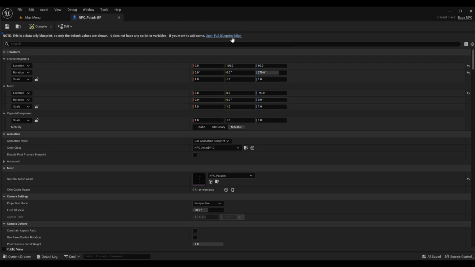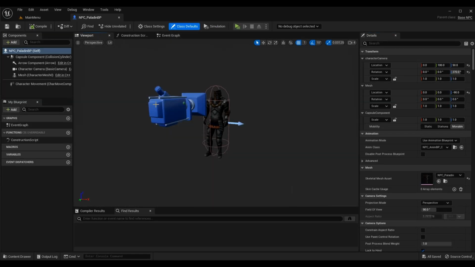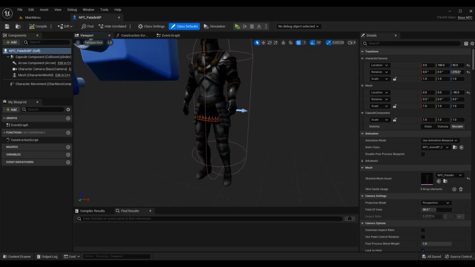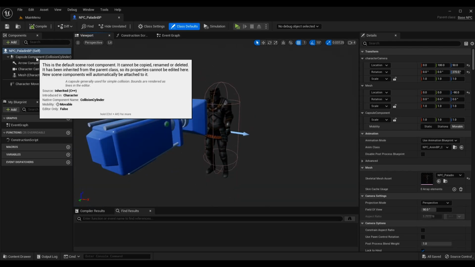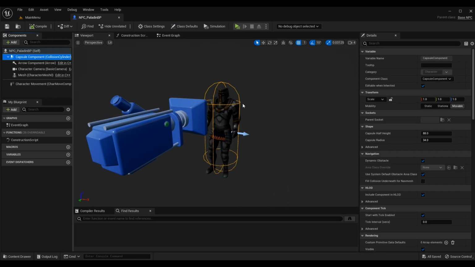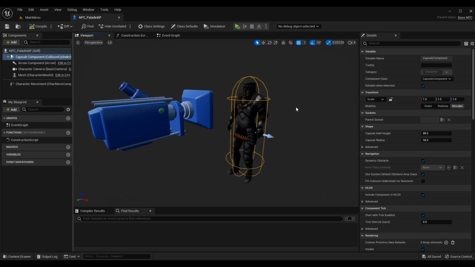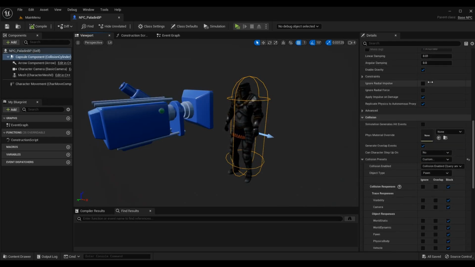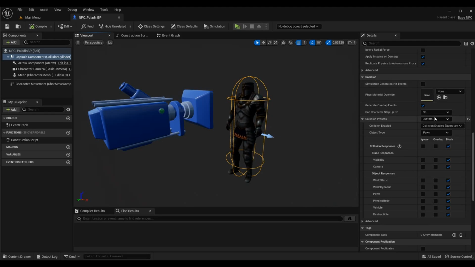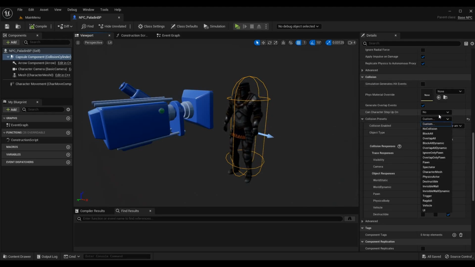You don't have to go into the full blueprint editor, but I'm going to. I'm going to go to the viewport. So this is my NPC. It is this character right here. And the capsule component on here is what determines collision with this NPC. So when we were overlapping with this character, that means we were touching up against this capsule component. That would allow us to interact with them. However, we also want to allow hit scans to work with our NPCs. So now if we scroll down in the details panel while the capsule component is selected, we can get to this collision section. And in here, it's going to be set to collision presets of pawn.